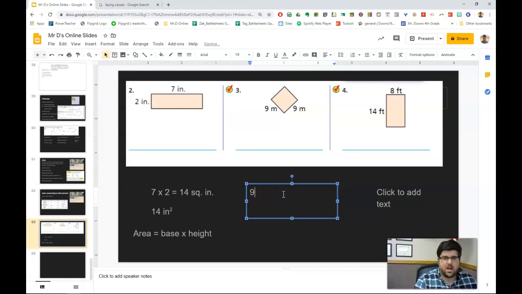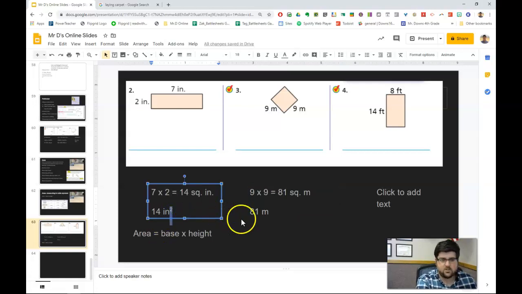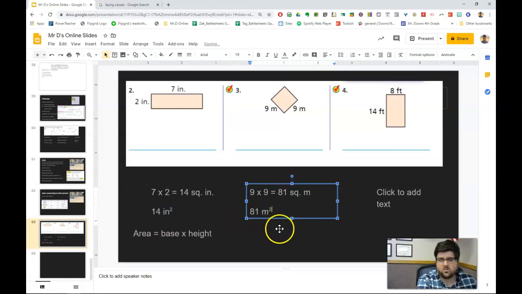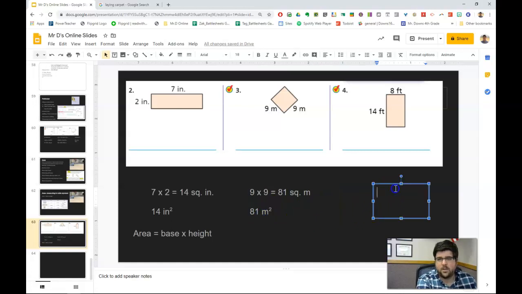So with this one, 9 by 9, the area equals the base times the height. So to find that, I would do 9 is the base times 9 is the height. And together, remember, I'm multiplying. Some students will forget and they will add, but 9 times 9 equals 81. And I can write that as square meters, like that, or I can write it as 81 meters, and I'll just copy the superscript 2, 81 meters squared. This is saying the same thing, but it is very important to have that part on there.